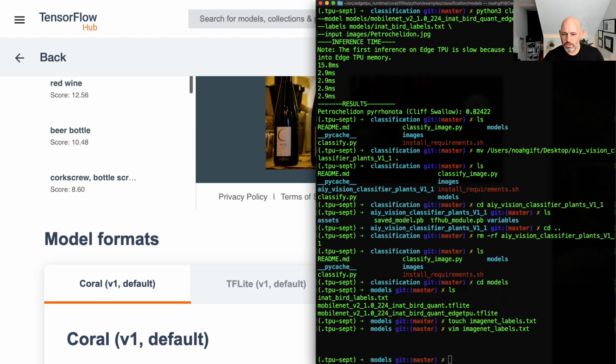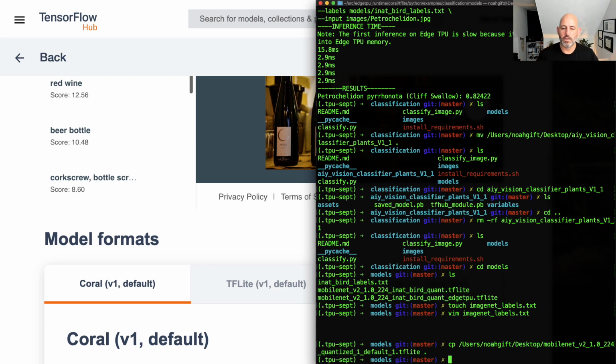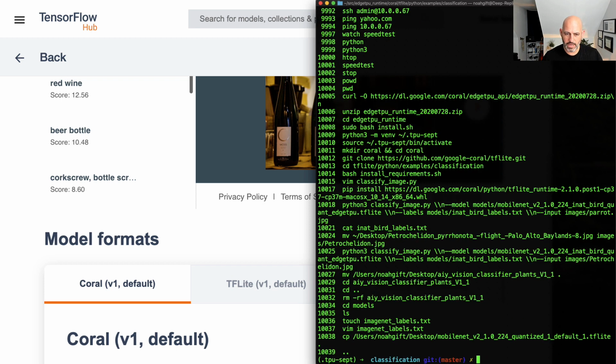Yeah, so I'm just going to CP this model into here like that, and I'm going to just copy it to the directory. So I got label, got model, and so again, in theory, I should be able to run that same command line tool that I ran earlier. So I can even look at history and do this command here, like this.